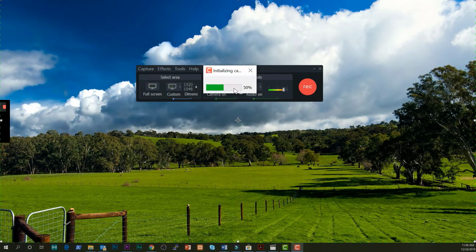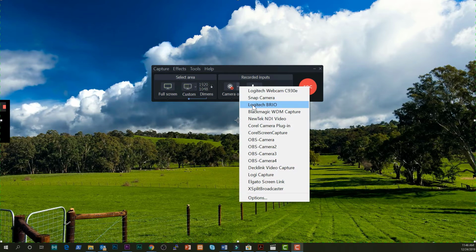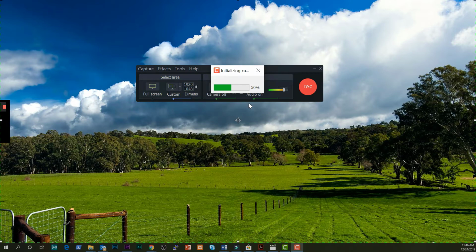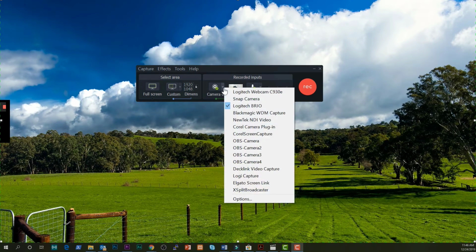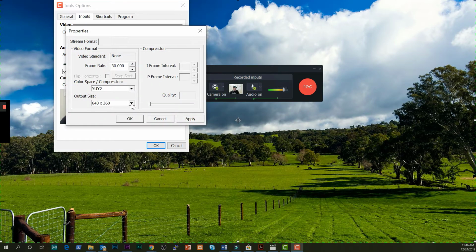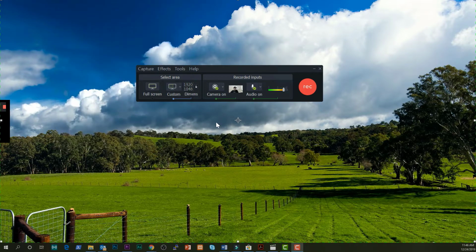Now we're initializing the camera. Okay. Let's do that again. Let's change the settings. Okay, now I am in full HD.